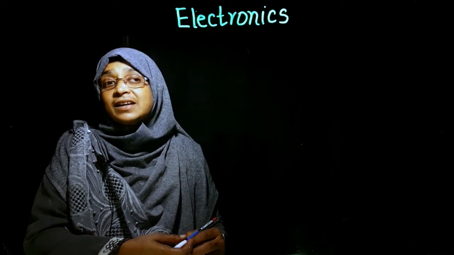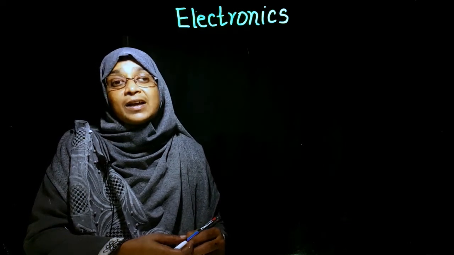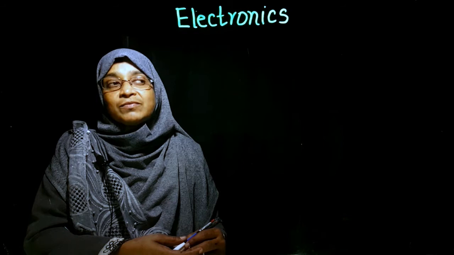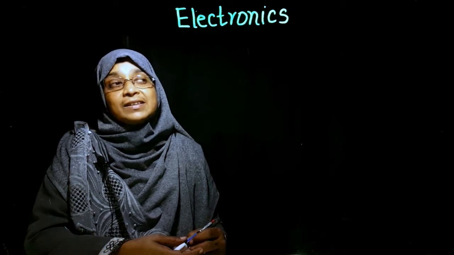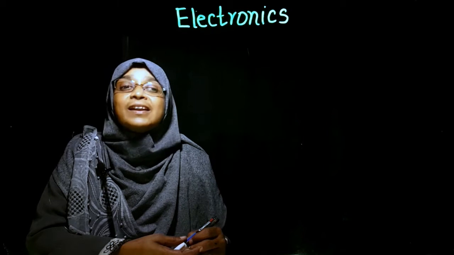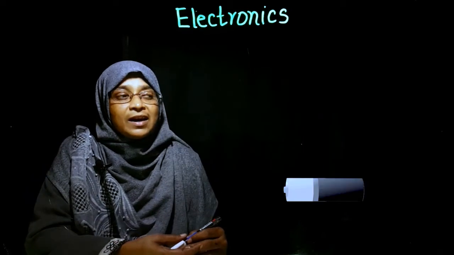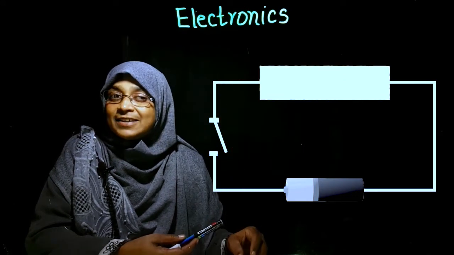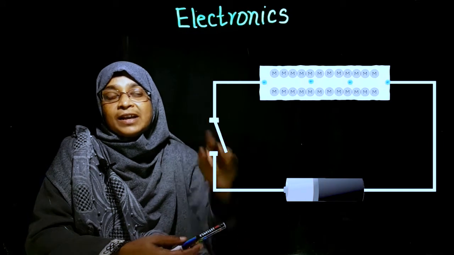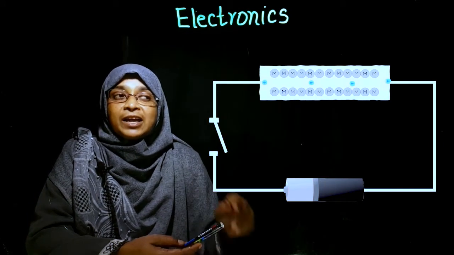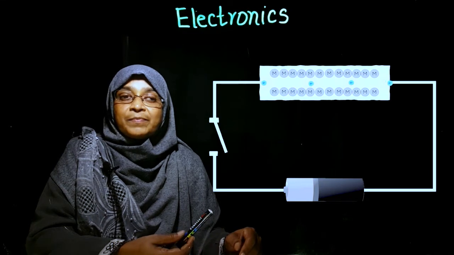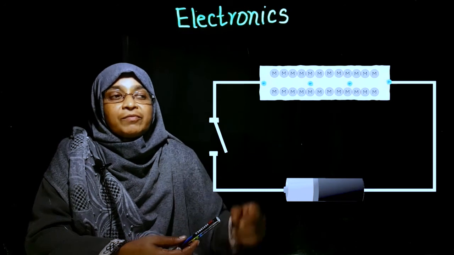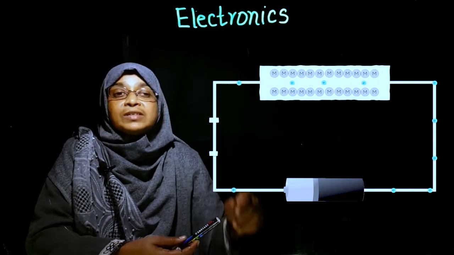Materials that conduct electricity are known as conductors. Now we are going to investigate the secrets behind a conductor's ability to conduct electricity. Here I have expanded a portion of the conductor. Now you can see there are free electrons in the conductor. They are moving randomly. Now I am going to turn on the switch.